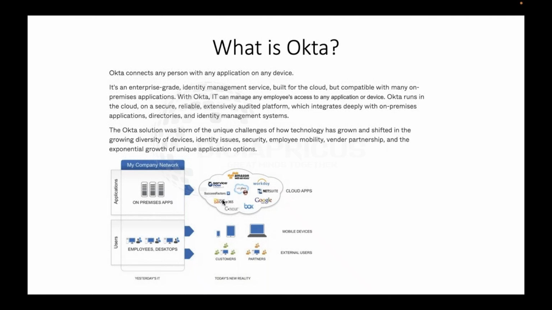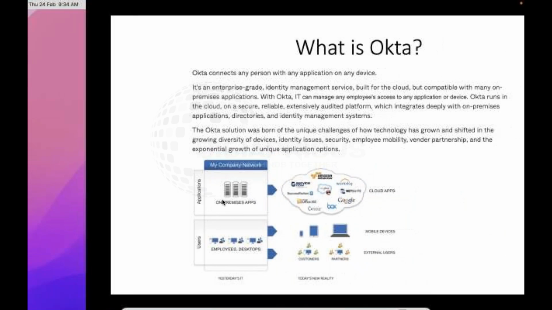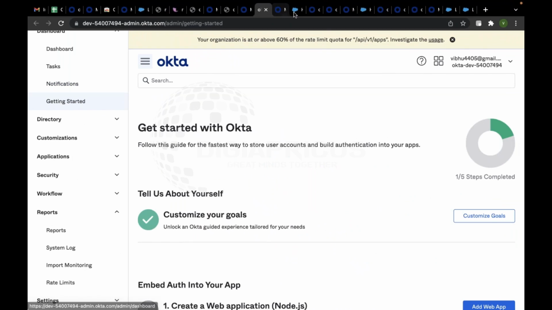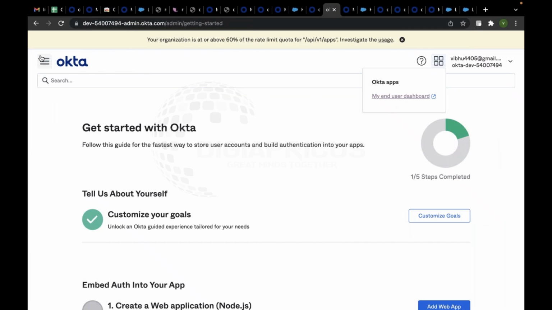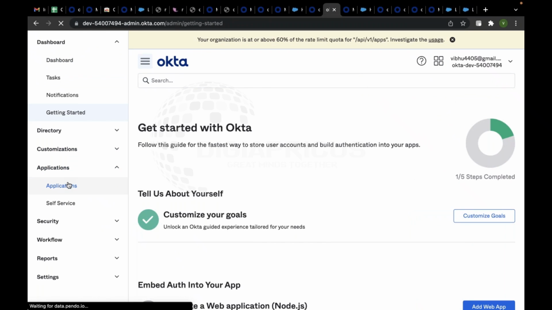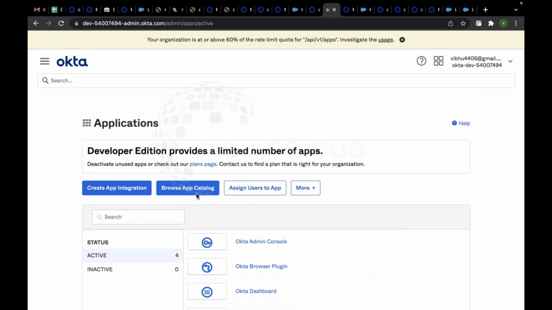There are certain standard applications like Microsoft, Office 365, Workday, which everyone uses. Okta has a standard connector with these, that is fine. Many other access management tools have standard connectors, but Okta has standard connectors with certain applications which no other access management tool has. Like if you see here, Okta has around 7,330 standard connectors. That's literally too much. They have expanded their services in so many areas.